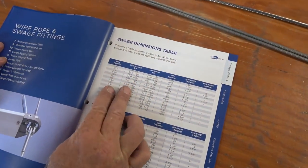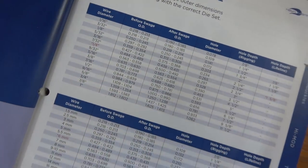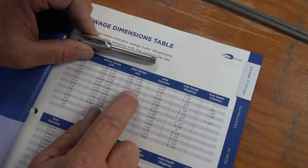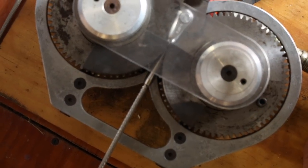And so you've got a swage dimension table. The wire diameter that we're using for you is 3/16. What that means is this beforehand should measure this, and after really needs to measure within that specification. What it really is is a 10% reduction in the outside diameter.